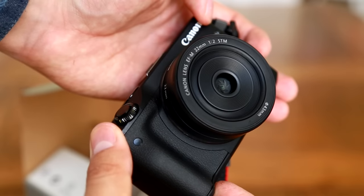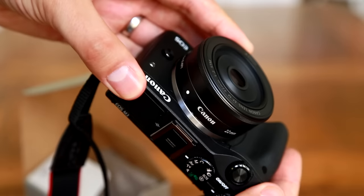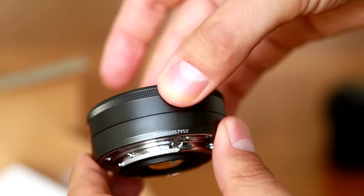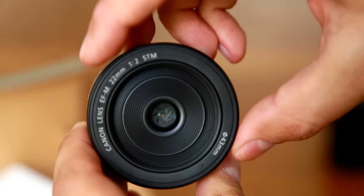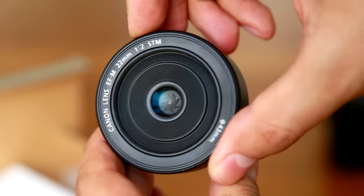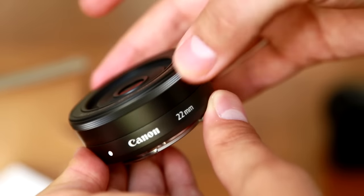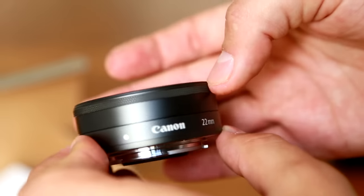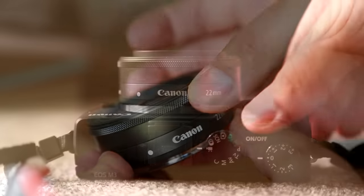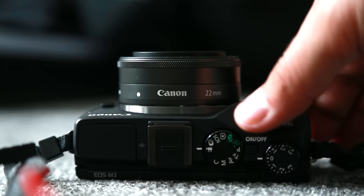Say what you want about Canon's EOS-M system — it is admittedly a bit clunky at the moment — but it's certainly petite. I have a real soft spot for pancake lenses, and this one seems to be very nicely made. It's built on a metal lens mount, and is a dark gunmetal grey colour, made of plastics but looking very nice. The focus ring is not too small at all and turns quite smoothly. The focus mechanism is fully electronic, using one of Canon's STM autofocus motors. The autofocus works at an average speed, but it is very quiet indeed, quieter than Canon's other recent pancake lenses.